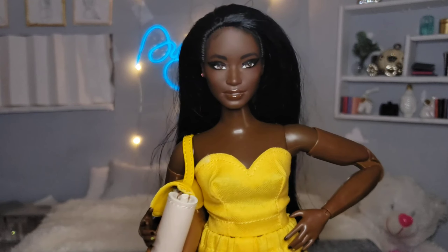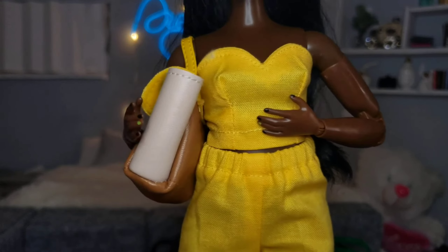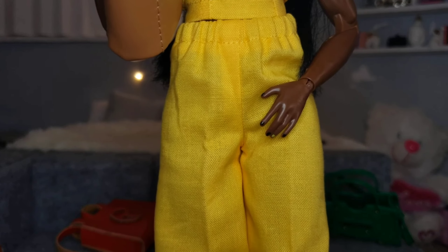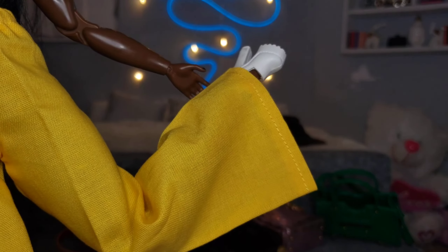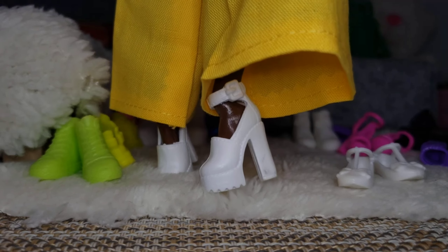This next outfit has to be one of my favorite looks for the trip — it's this beautiful bright yellow two-piece. The top is the same style as the black one just in a different color, cropped the same way and fits beautifully. The pants are super high-waisted and have really wide bottoms — I wouldn't call them bell bottoms because they're not exactly belled out; they're more of a wide leg. Here's how they look because I know my explanation is kind of all over the place.